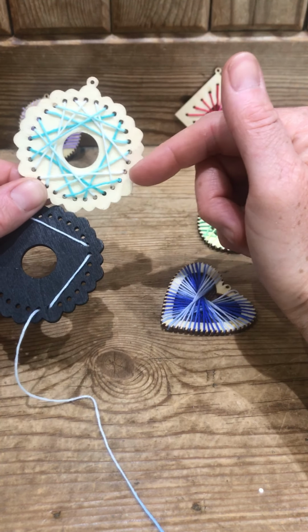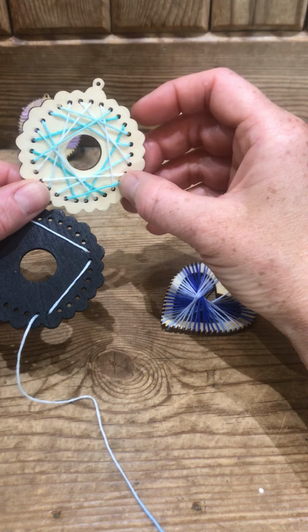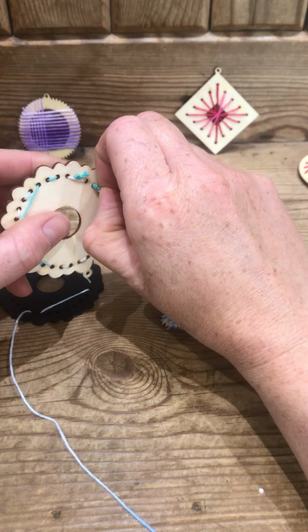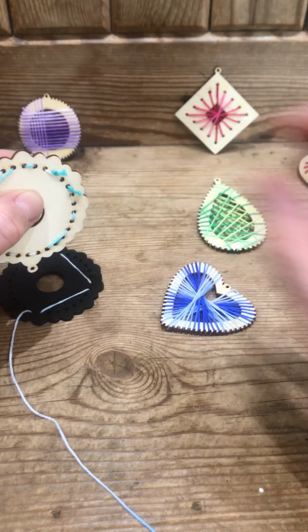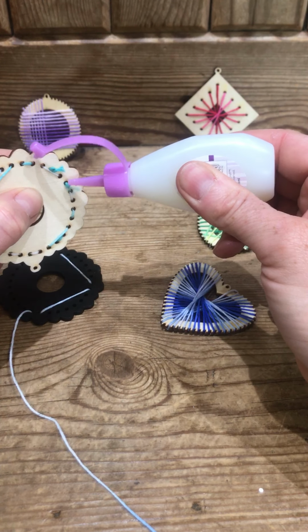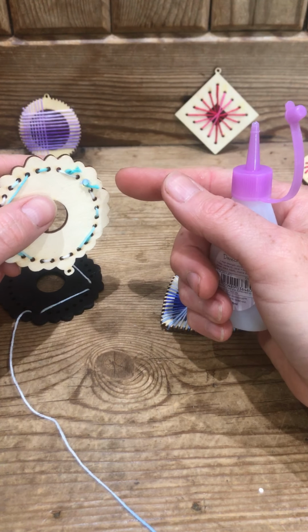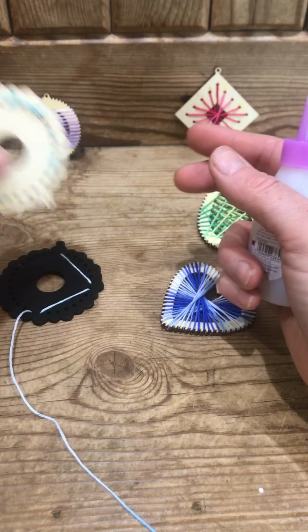You can obviously go into the same one twice, and then when you get to the end, like I've got here, you can pull it and either tie a knot in the end, which is what I've done, or you can just pop a dab of glue on it when you've got the long bit of thread, and then once that's dried, you can just cut the thread.